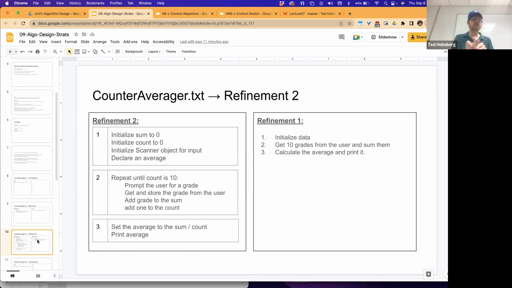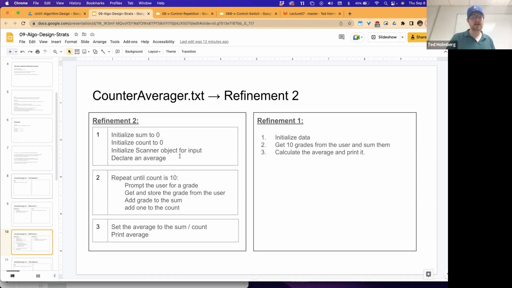So we know that we're going to use sum and count, and that's what we're going to get from the user. So we have to give it a starting position so that when we start adding to it, it has a value. Now, since average is the thing we're trying to get, we don't get that until after we've gotten the user's input. So we're going to declare it with the understanding that we're going to need it later, but we don't know anything about it now. Like an average, we have to wait until we actually have real values for sum and count. So we'll simply declare that. And then finally, we're going to initialize a scanner object that we'll use for input.